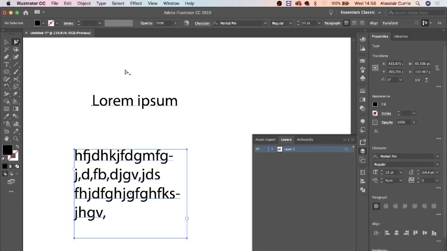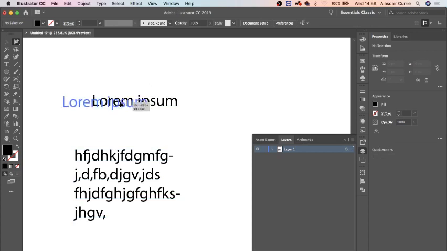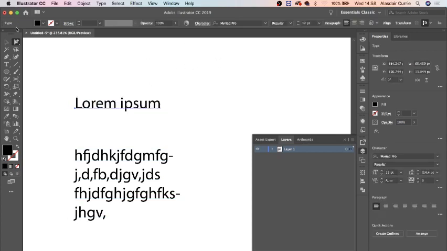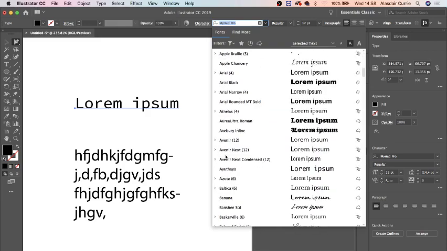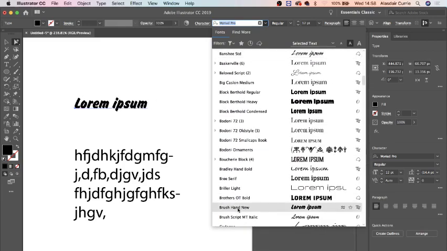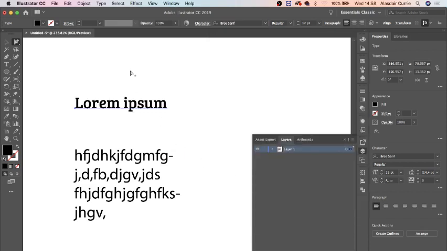So that's how you create the text. Now what you can do to edit the text is simply use, if you remember before I said about the control panel, you can see that it's now changed to being things which are relevant to text. So this is your font, Myriad Pro. You can choose any number of different fonts. Something jazzy. Let's go with that one just now. So that's you selecting the font.